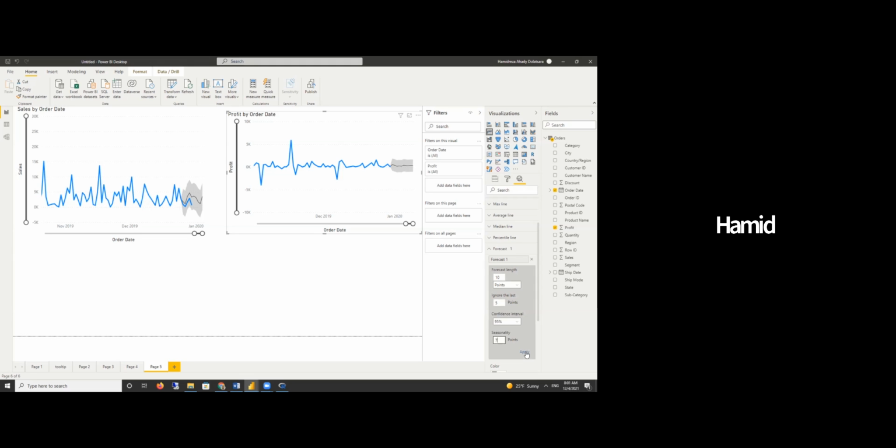If I think there's a repeated pattern, maybe instead of 7 or 30, I put 90 days. So press apply.